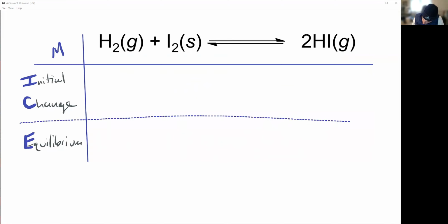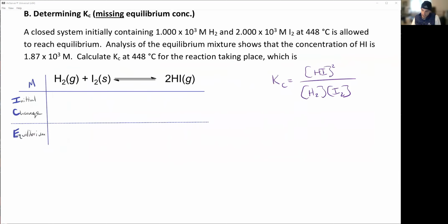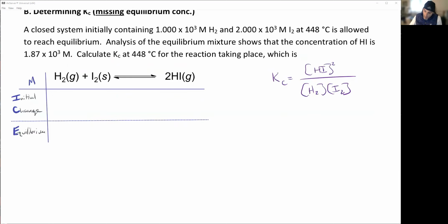We only want the equilibrium value, so I'm going to add another line here, because it's the difference of those two that's going to give us the value at equilibrium. So now we're ready to go. This is how you should prepare. Unless it's a really simple problem, this is how you should prepare every single one of these problems. So let me pause for just a second. Okay, it's quieted down. So this is how we start the problem.